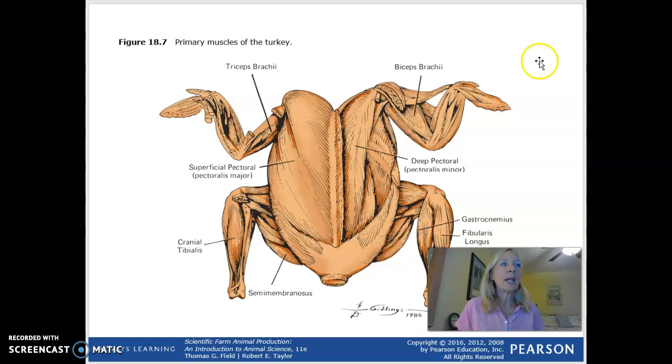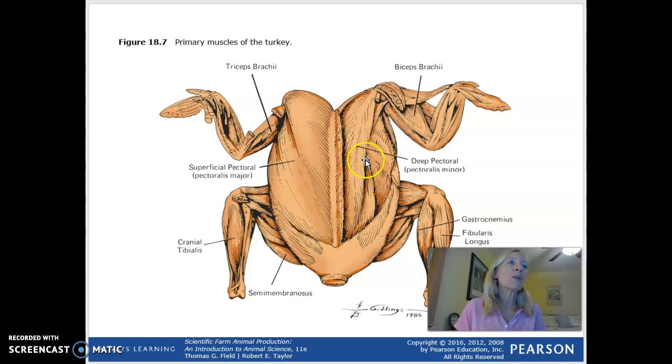Here are the muscles of a chicken. Chickens have been so extremely selected for heavy breast meat yield that their little arms in the form of their wings are very tiny and not very well adapted for flight at all. In a meat bird like this, they can't fly. They have too much muscle here. And sometimes they even have trouble walking because their little legs haven't been selected to contain as much muscle.